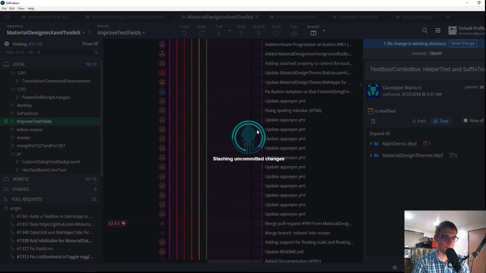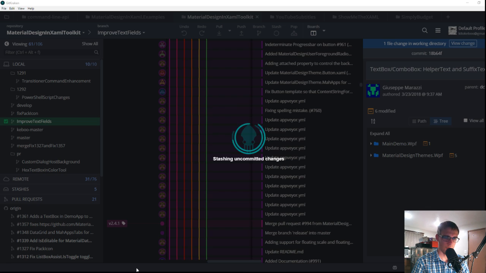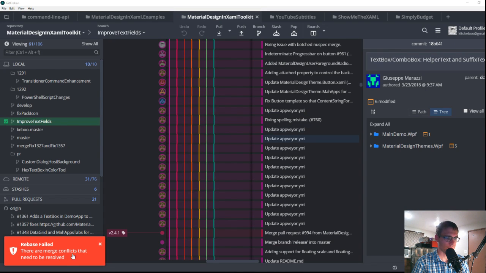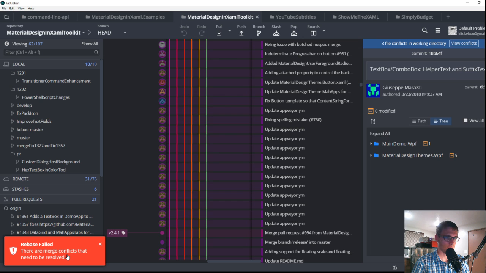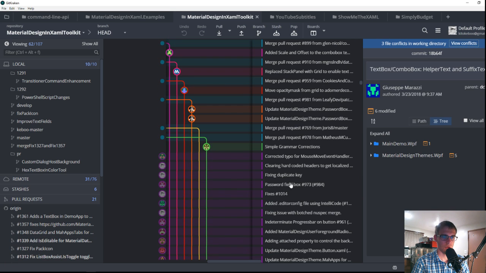Come on. I know, there's so much to do. Come on, get cracking. I realize I am asking you to rebase a commit that's like a year and a half old. There's only been a few changes to the library in the last 18 months. There are merge conflicts. What a shock. Let's jump up here.